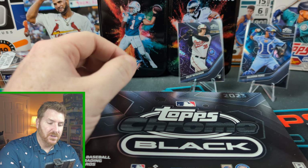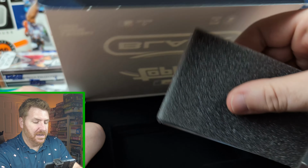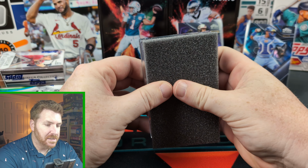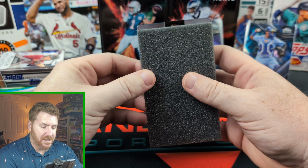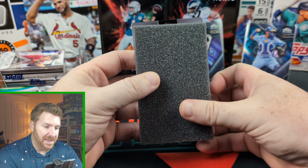Base Rafael Devers. So in here, we're going to have our encased card. Let's get that guy out of here. Let's move the box out of here. All right, which side is the top? I think it goes this way. All right, so here is our auto. Good box already, but can it get better?